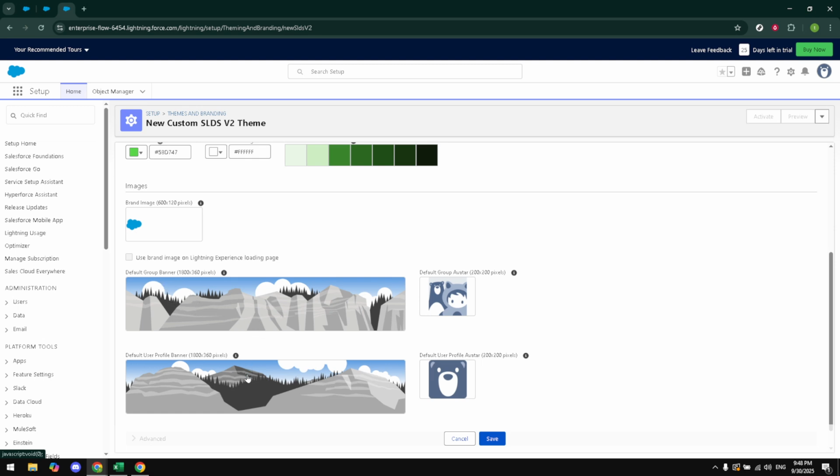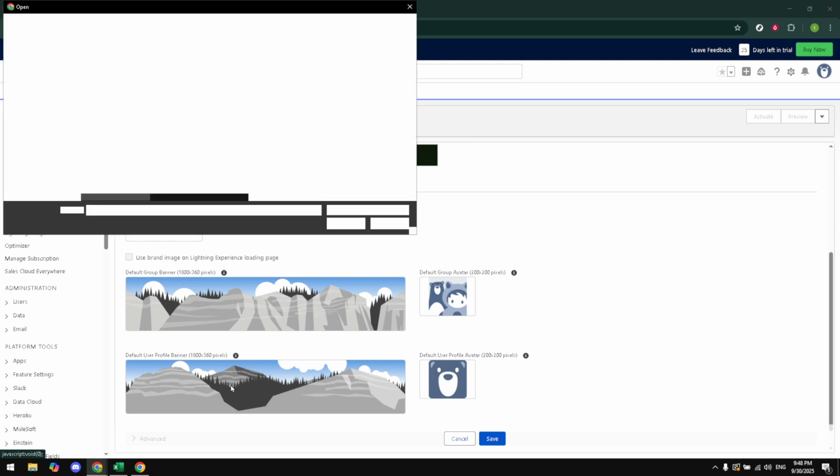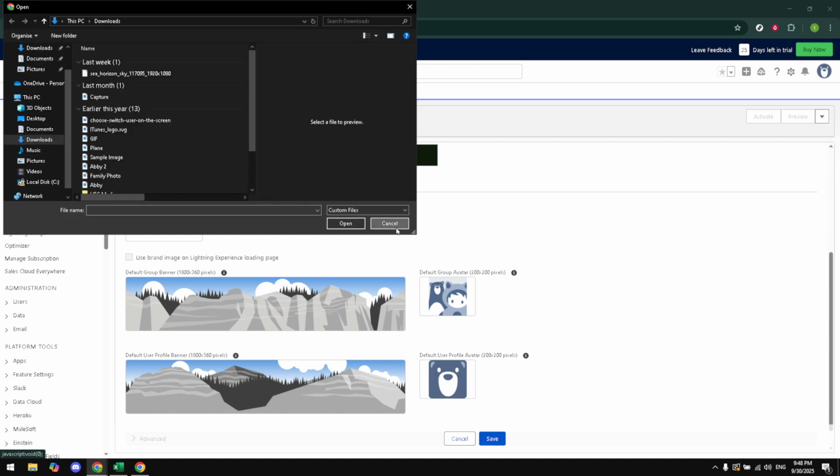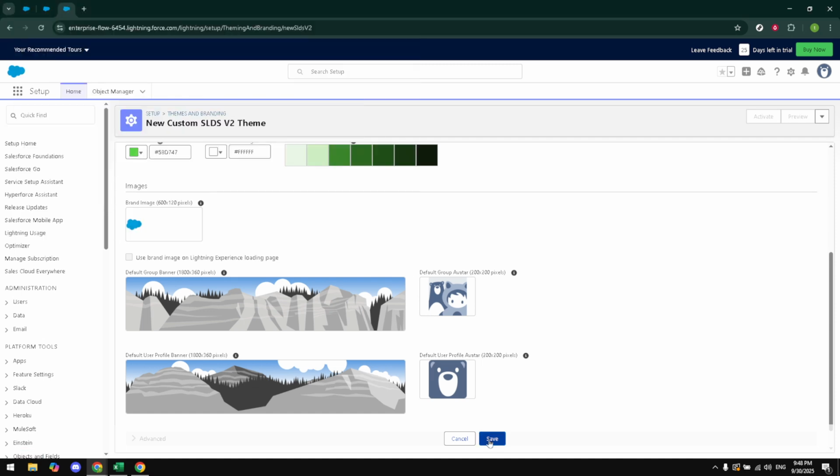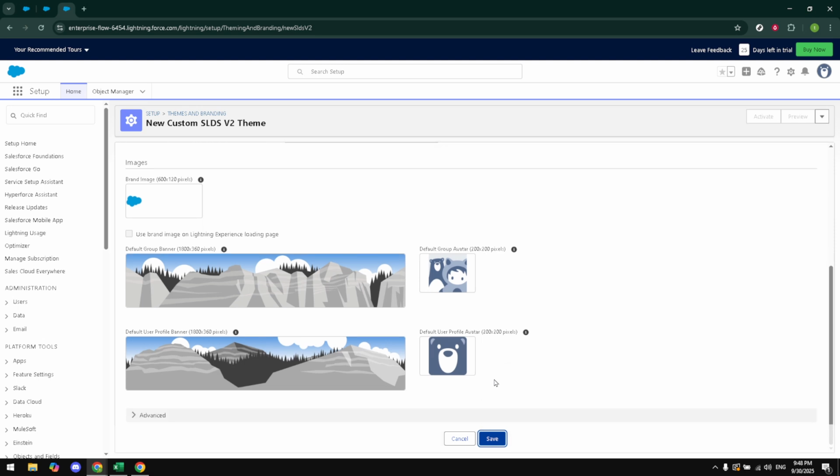With your brand colors and logo ready, the next essential step is to click Save. Saving your progress ensures that all your customizations are stored for previewing and activation. If you're curious about how your changes will actually look in action, there's a preview option. Clicking preview gives you a sneak peek into how your new theme, with the fresh logo and colors, will appear to all users. Once satisfied with how everything looks, the final and crucial step is to click Activate. By activating, you make your new theme live for all users in your organization.